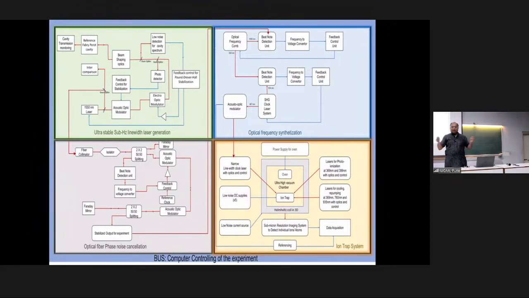But in this case, what happens? The fiber length is not constant. Fiber length is always changing. Why can it change? Have you seen optical fibers? No? Okay, today you will see in the lab. So the length of the fiber is never constant. Why? Because of the temperature. Temperature is changing, and a little bit of temperature change will change the length of the fiber. Expansion and contraction. Also stress.